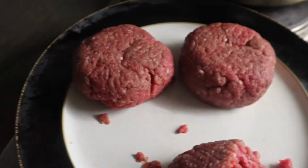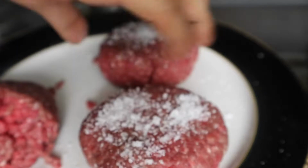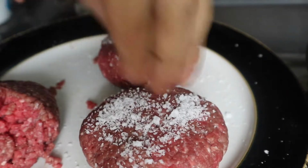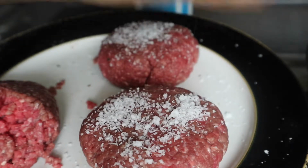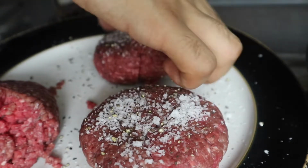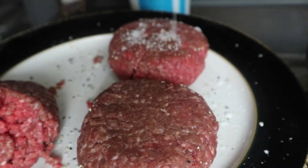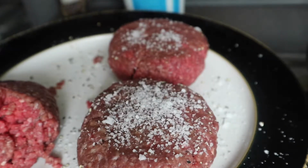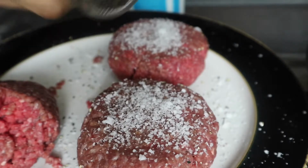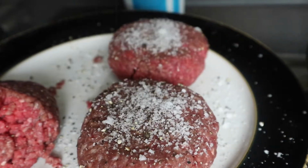So let's get cooking. Is this actually going to stick onto the thing now? And pepper. I only have this meal, so I have to do this by hand. Turn it over. So let it just all falls off. Maybe it would be better to season it in the pan. Not sure. But he did it before, so I'm doing it before.